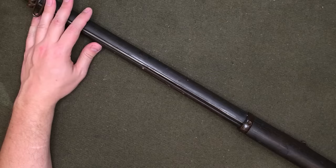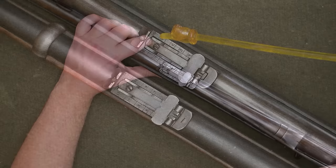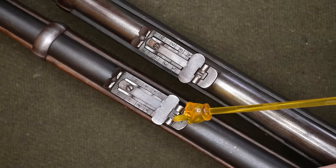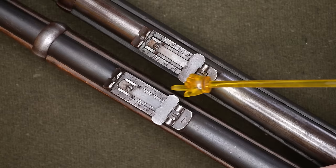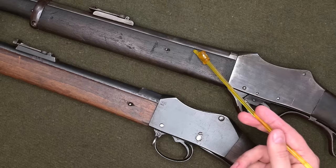If we bring it down, sure enough, lower band clamp, just like you'd expect. And even looking at that rear sight, that is definitely familiar. Here is our Gehendra, and here is a Martini-Henry Mark II with an updated rear sight. Obviously, this is a little bit older pattern style, but you can tell who was copying who. Now, it's marked in Devanagari, but otherwise, this would be very familiar to a British soldier. Both rifles have their forestocks pinned in place with a lug under the barrel. In the Gehendra's case, it's a little bit further forward and doesn't seem quite as large in diameter.